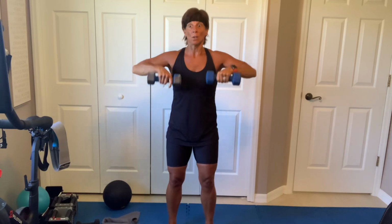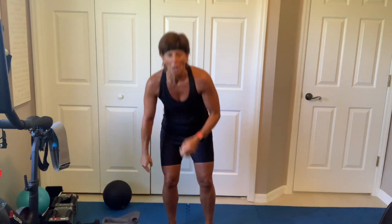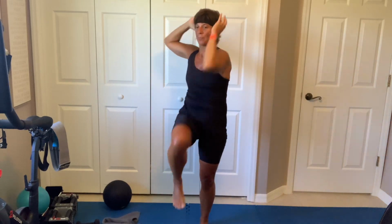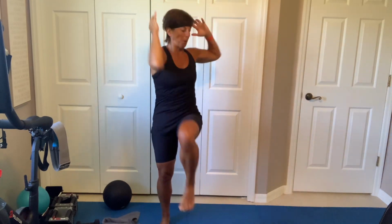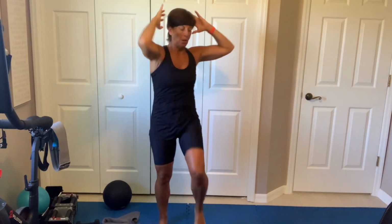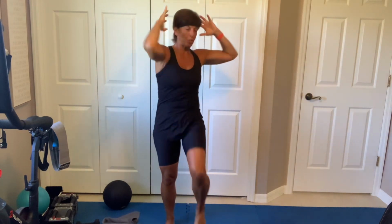Five more. Feeling those shoulders yet? Two. Breathe. Standing bicycles. Three. One. Let's go. Exercise three. Really rotate. See if you can get that elbow to the outside of the kneecap. 15. Exhale on the crunch.